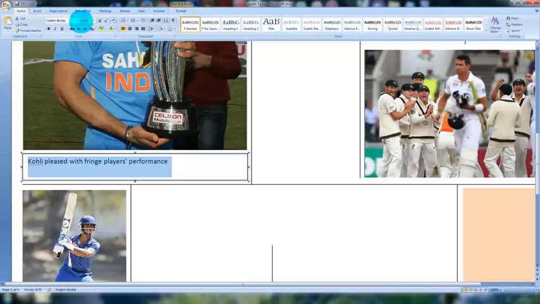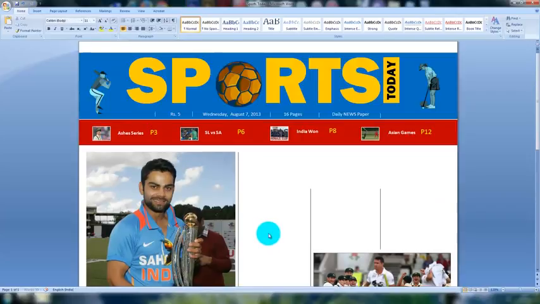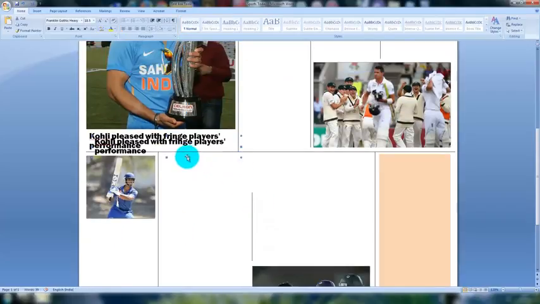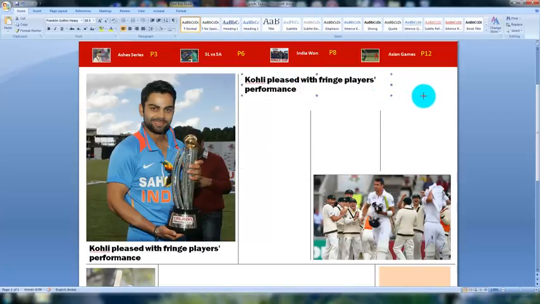Then I increase the font size, which is essential here. Next, here I have to add the title. You can also copy and use the same frame, which is copy and paste. Then I just move this here. So this news about Asher series.